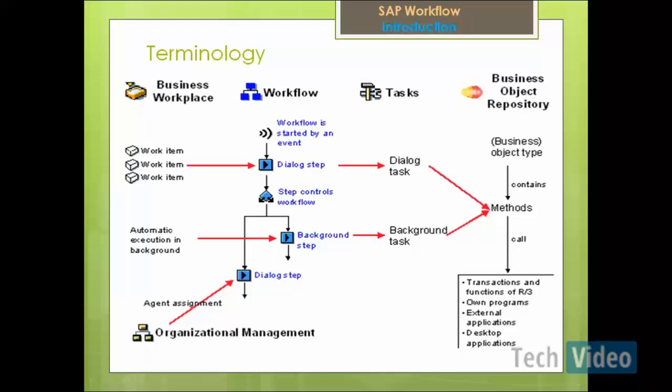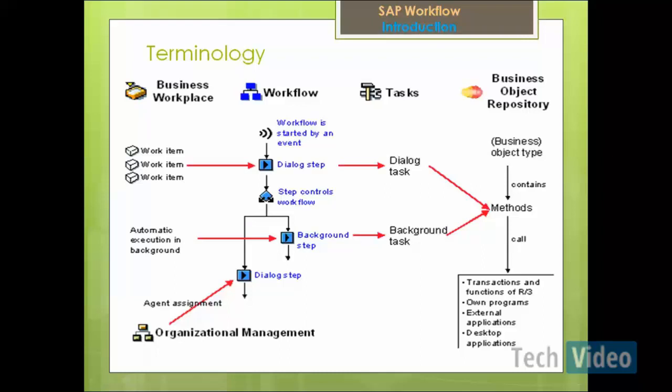As soon as he executes the task, he'll be able to open the transaction, or change the master data, delete the master data, or update some information that is relevant for him, or send emails back or respond to the emails. So whatever task he's responsible for, everything is placed in the business workplace in the form of work items, or in the form of workflow tasks, right? That is the important thing which I would like to say.